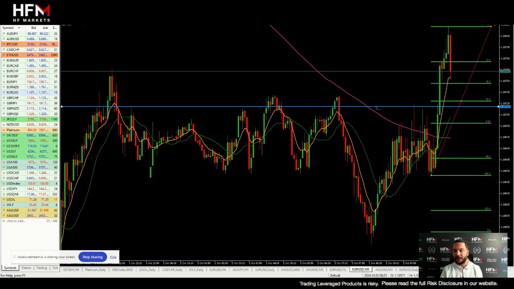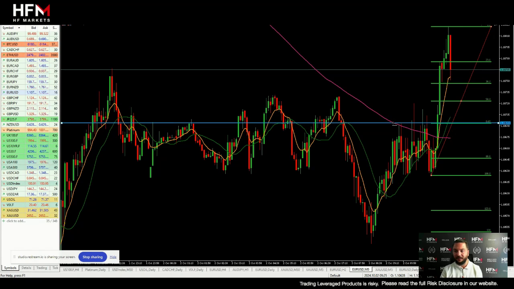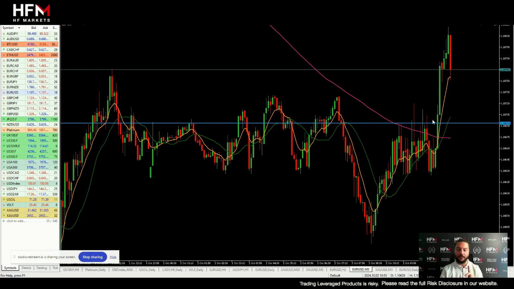Now, if we're going to look at the Fibonacci retracement levels, the 65 is a key level that if we drop below the 65, we have a potential signal that the price of the Euro USD is going to decline. So that's one area that we can look at. So this blue line, if we cross below it, potentially we can use that as an area to speculate the decline. Alternatively, we can look at the crossover.